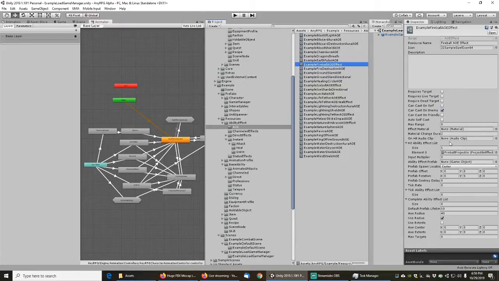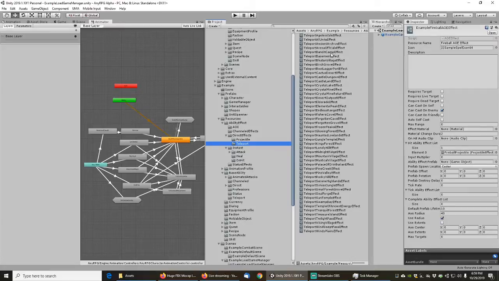Okay, and these are all pointing, let's see, like this one, fireball projectile. Actually, teleport, we can get rid of most of those because we don't need those.